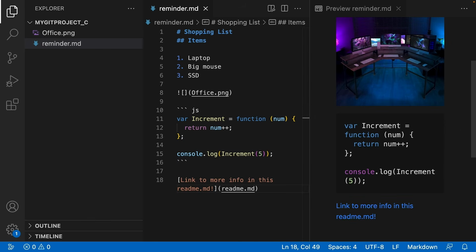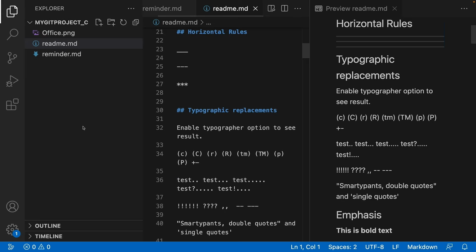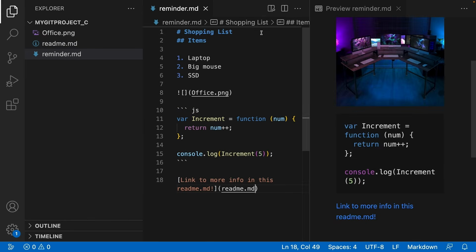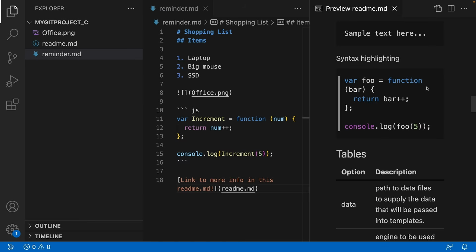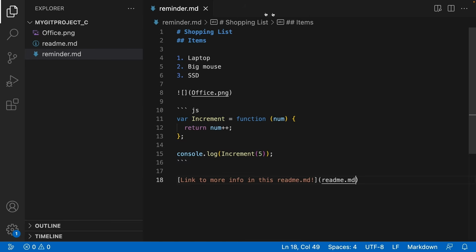So I don't have that page in my folder yet. So let me go ahead and just drop that in. I'll close this automatic view that popped up. And now if I go and click on the link, it brings up the page. So why don't we go ahead and take a look at the contents of it in a full view.